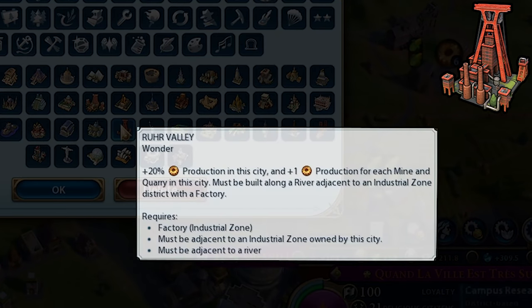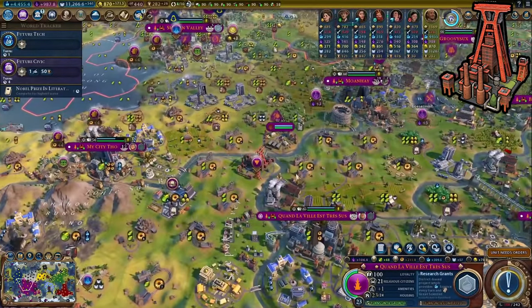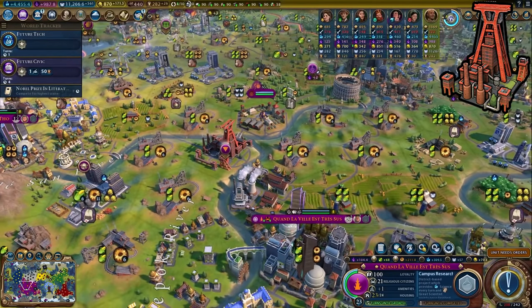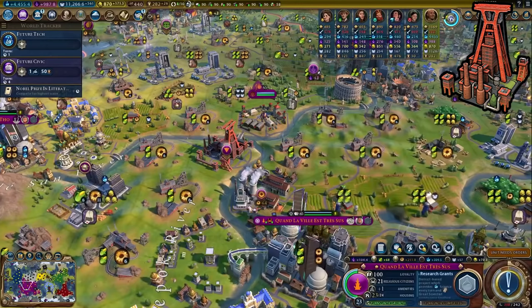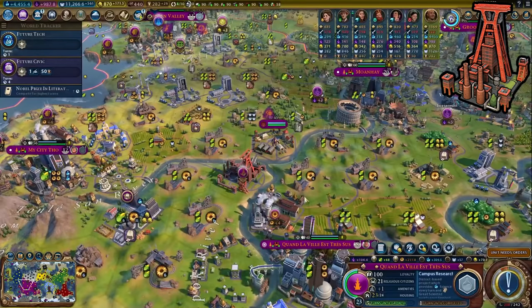It also gives you +1 production for each mine and quarry in the city. The caveat with Rur Valley is that it needs to be built next to an IZ, next to a river. So you have to build an industrial zone, which is what we have right here. So we have an IZ right here, and it's next to a river. So this is where we have Rur Valley. Rur Valley is pinned right here.